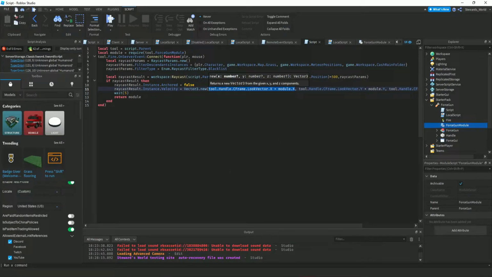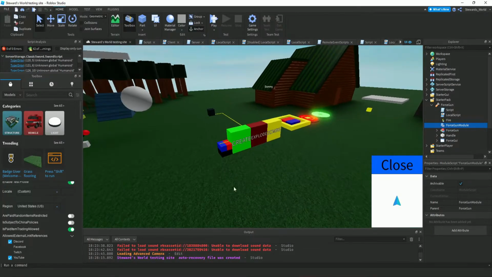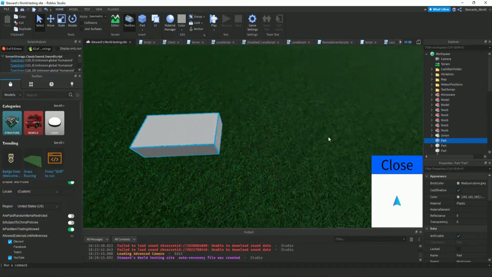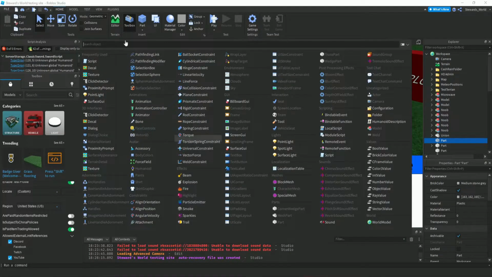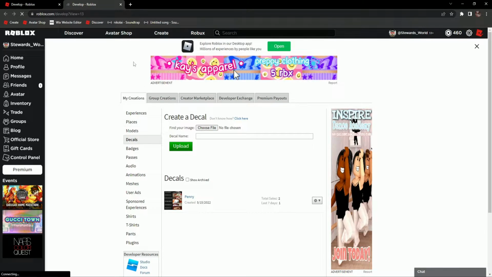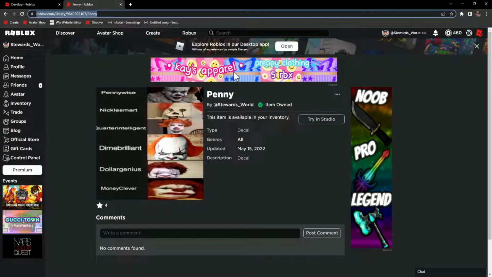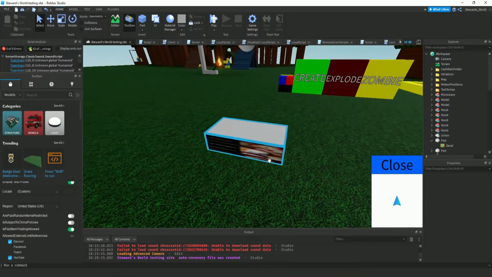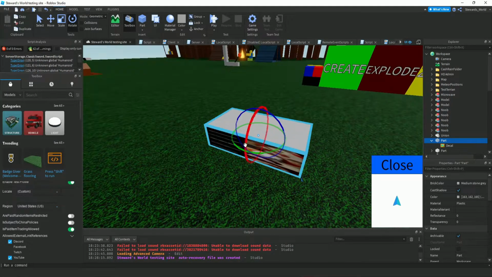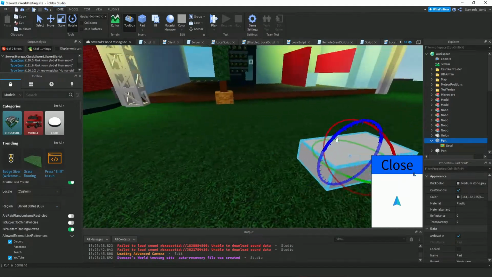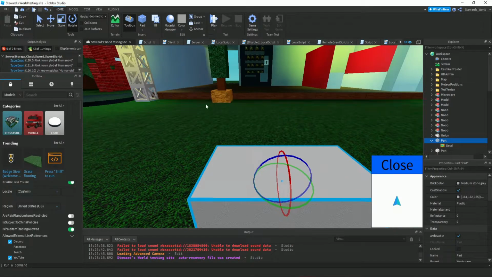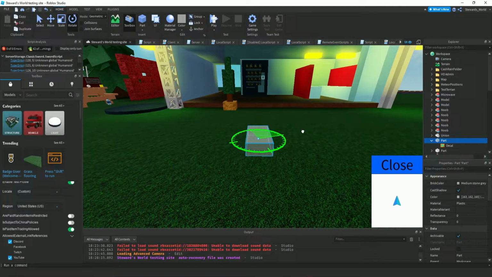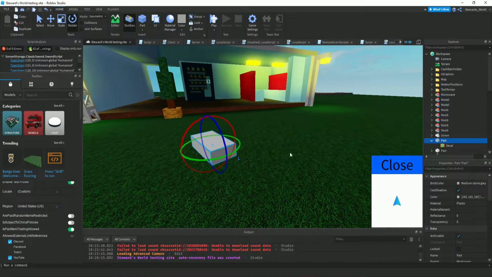So basically, if the handle is facing this way, since this will be forward, right? Actually, what would be forward on here? Let's actually find a decal to put on this. Perfect. So now I'll just put that in there. And so yeah, say if this is the forward positioning of the part, it will move on X accordingly to the relative position of the part. And so if we rotate it, it will instead just force itself outward.